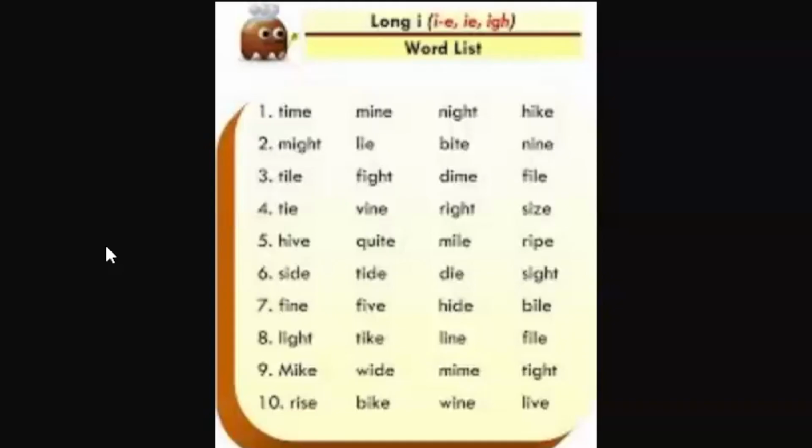So once you have done that, let me quickly show you and bring up for you. Here we go. Sorry if it's a bit hard to see, but I'm just going to read them out to you. So we've got lots and lots. We've got 40 different long I words. Now, I'm not going to ask you to write down all 40. I'm just going to choose right now with you some words with the long I sound that I think are important and I think that we use when we're talking almost every day. So that we should learn to spell these words first, because they're really useful and we're already saying them, so we should know how to write them too.